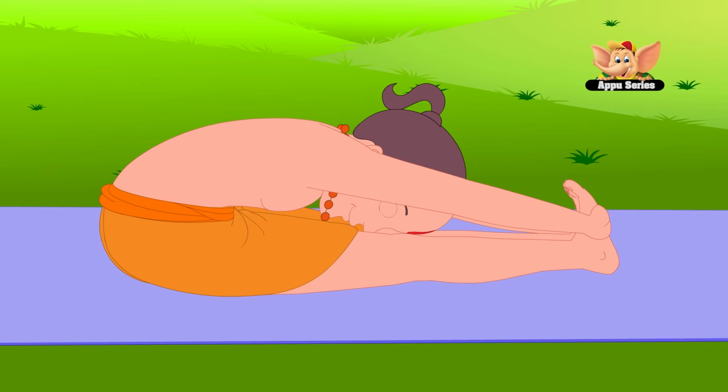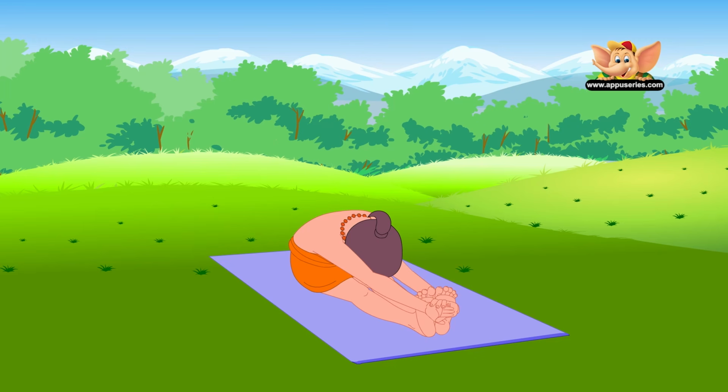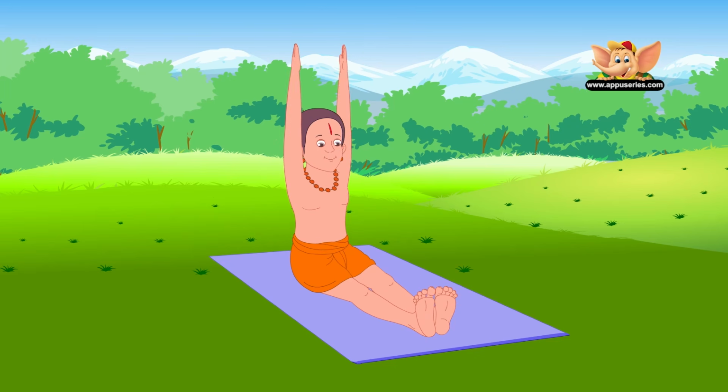Paschima Uttanasana helps all the abdominal organs. It rests the heart and refreshes the brain. Slowly raise both your hands and bring them down. Relax your body.